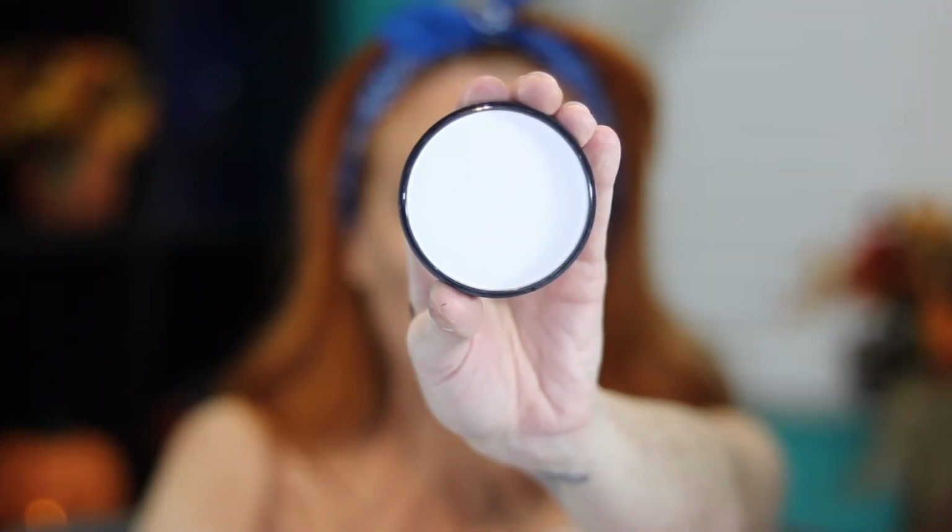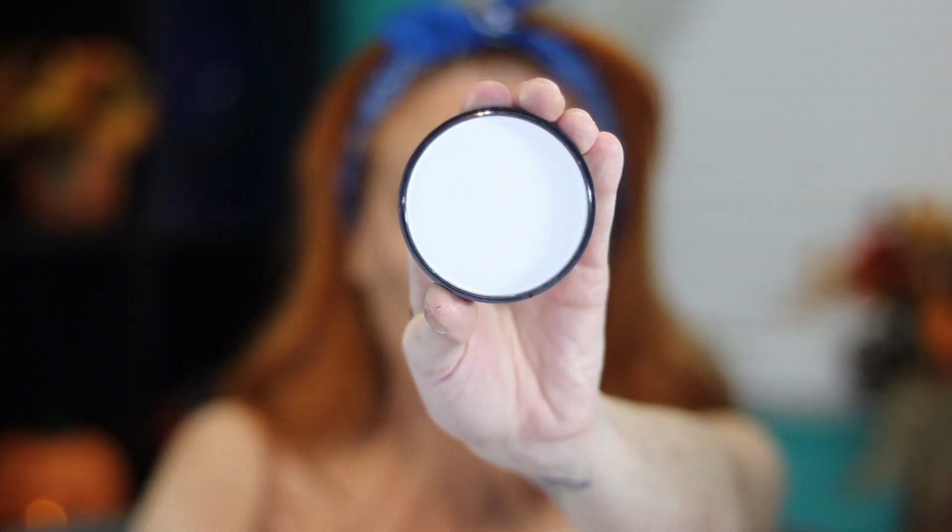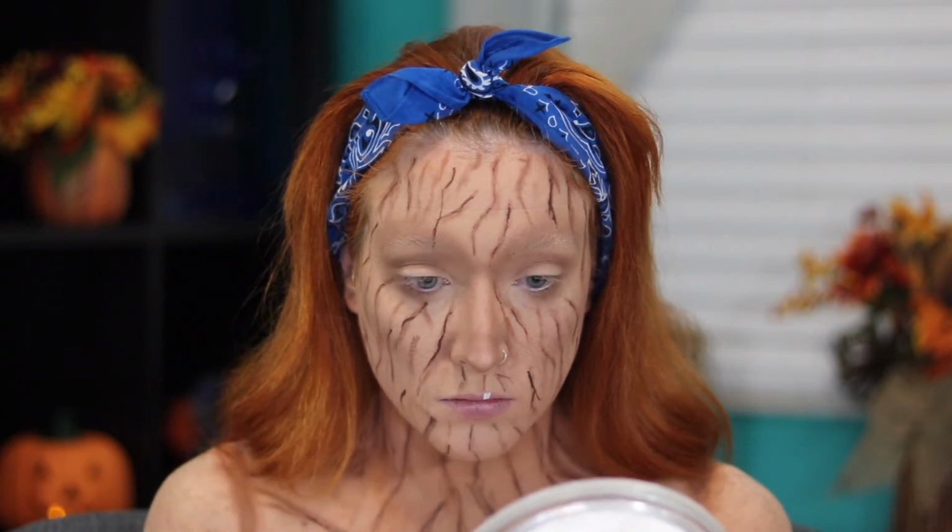This is a Mehron Paradise Face and Body water activated paint, and it's obviously in the color white, and I'm starting to make teeth. Now what I liked about this was that it was very easy to use. Just take a little bit of water on a paintbrush and start just making little sharp teeth. I want her to have little sharp teeth, just like in the reference picture I was using.